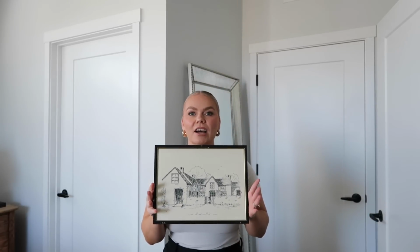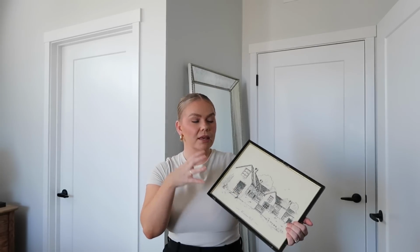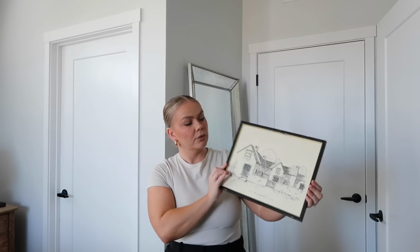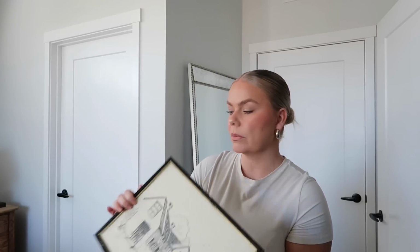The first thing that I got was that art piece of the Windsor Hill home. It has a whole story on the back. It tells the story, if it's the true story, about this home. And I kind of debated. It was $18. It was also on sale. I debated about it because I wasn't in love with it just being a house, but I thought if I were to reframe this and put a mat around it and put it in a much bigger frame and make the house smaller, I think it could be really, really beautiful. And yeah, I just really liked it. So I got this. It was $17.95, but it was on sale. I can't remember what the sale price ended up being.